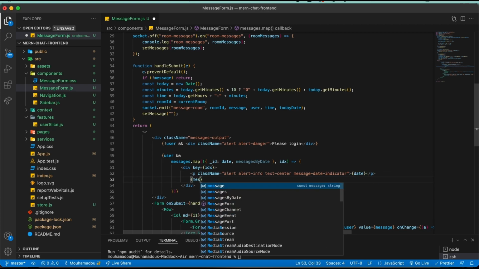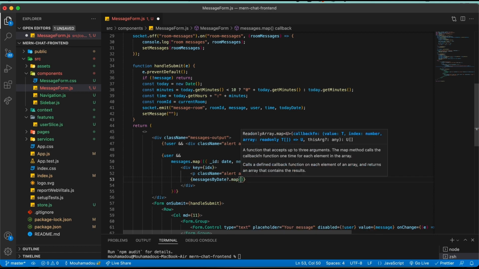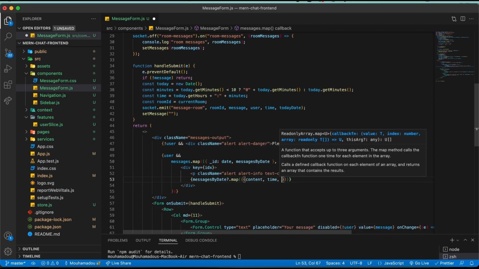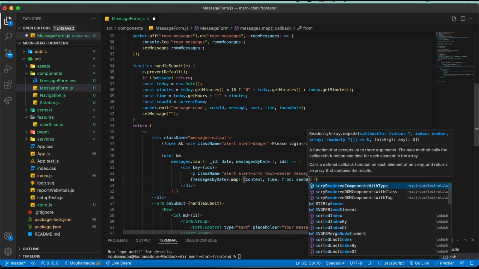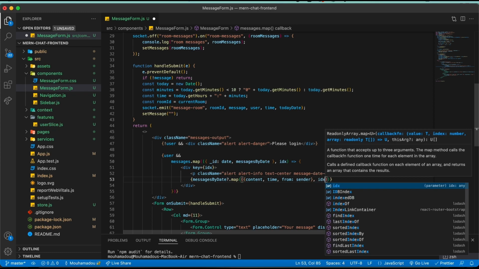So for each date we'll just show the date and then all the messages at that specific date. So we'll say messages by date now, which is an array, that map, so let's check that it exists, so that map, and so we'll use destructuring by saying content, time, from is going to be the sender, and outside this we'll have the index.